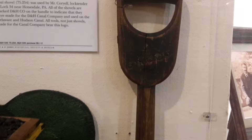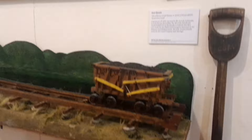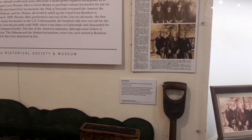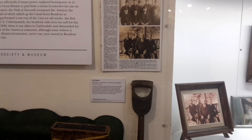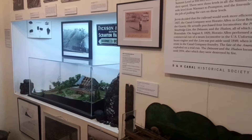So here we've got a pair of D&H Canal Company shovels. Shovels are awfully important — in their final enlargement of 1850, which expended another $2 million, at one point they ordered 2,270 shovels at one pop from the Ames Shovel Company. It gives you a sense of how they did that work. They also used blasting powder — black powder. We didn't have dynamite at the time. Maybe we'll cut to a black powder site to talk more about that.